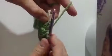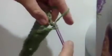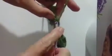So yarn over and work one half double crochet into the next 4 stitches. 1, 2, 3, and 4. So we have a total of 4 half double crochets. Next, we will work 3 pillars.